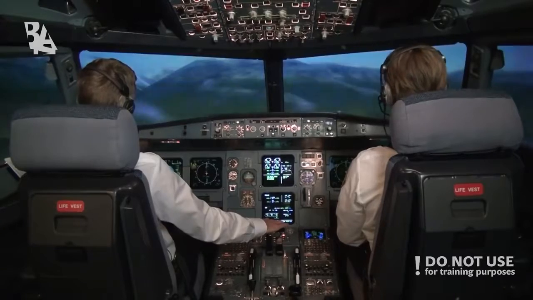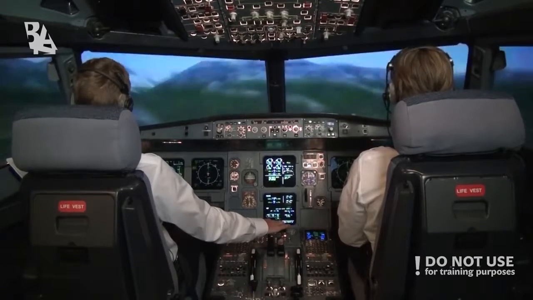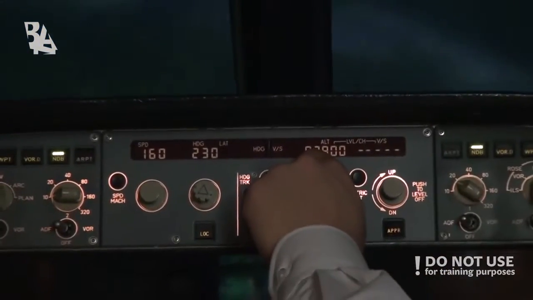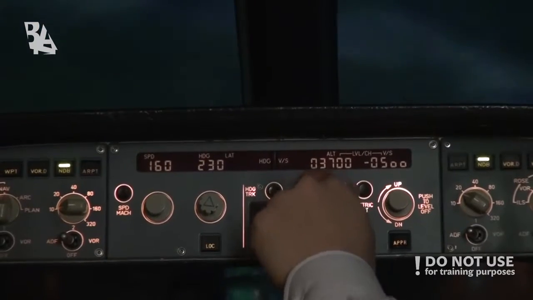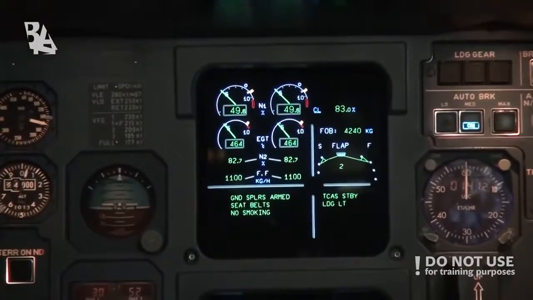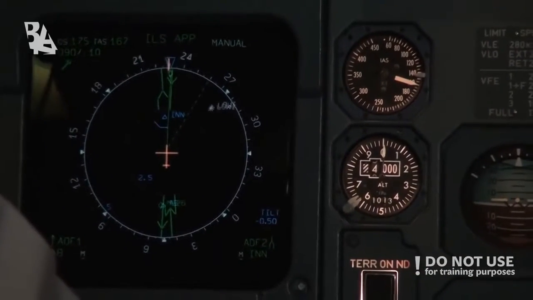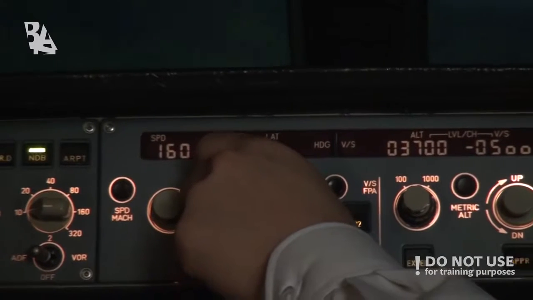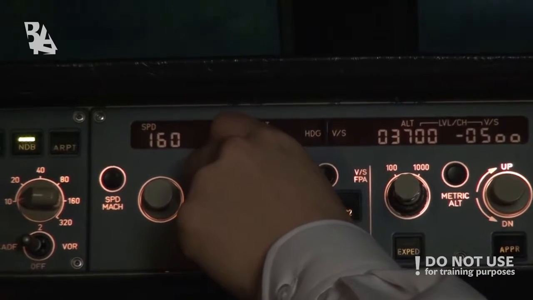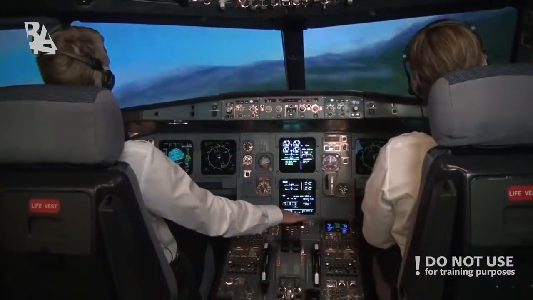So we are getting closer to Innsbruck NDB. We have just turned towards it. Set altitude 3,700. 3,700 set. 2,000. Set heading 264. Set. Beginning the turn. 264 set. Checked. We have a visual. Yes.